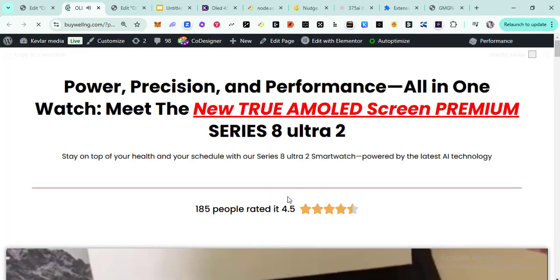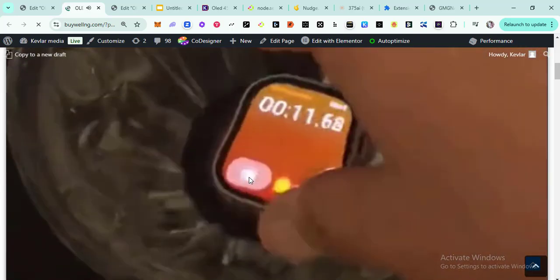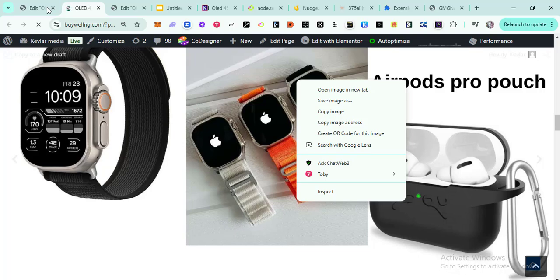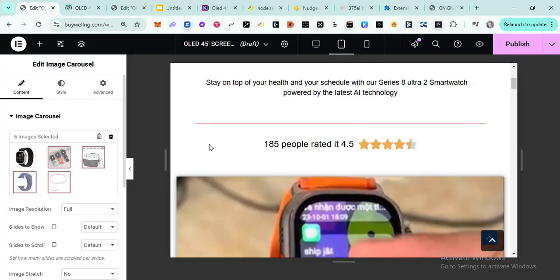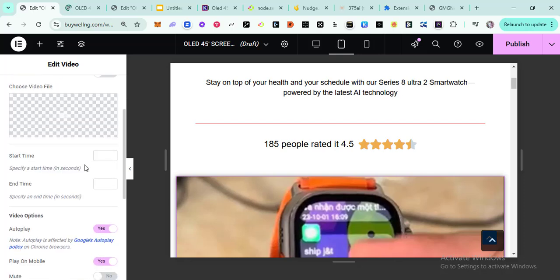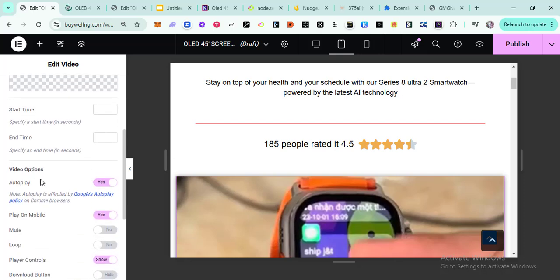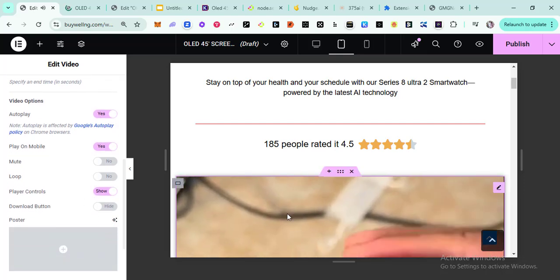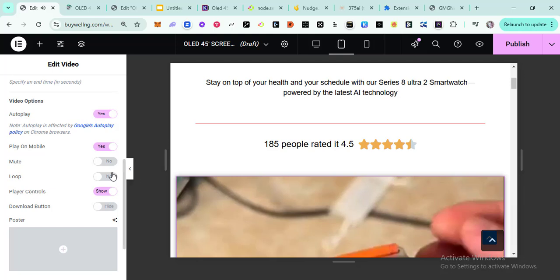This video is playing automatically. It was also deliberate. So I did that deliberately. If we go back, tap on this video, I set it to autoplay. I turned it on. Play on mobile is tapped on. I can also make sure it plays on loop, meaning continuous play even after the customer has watched the video to the end.